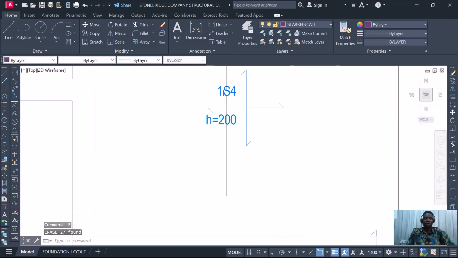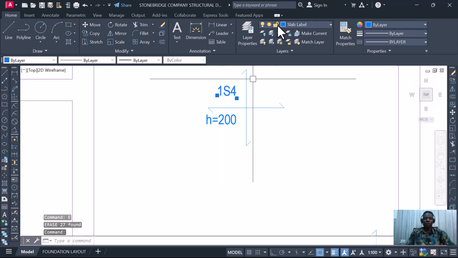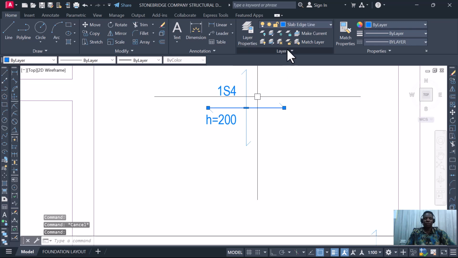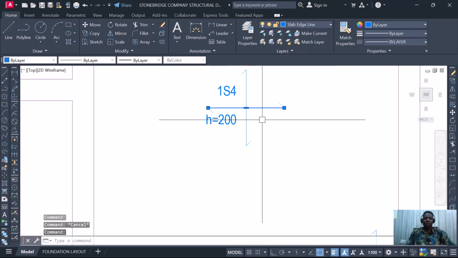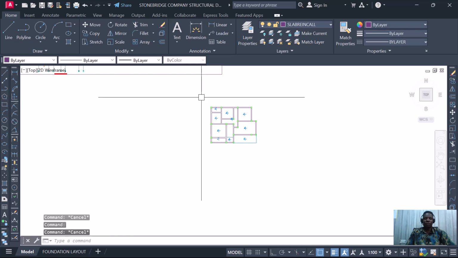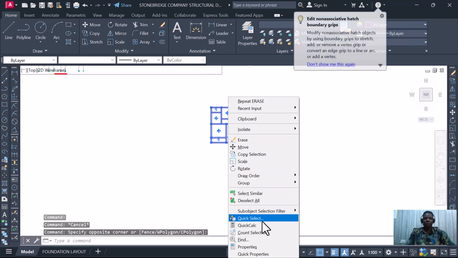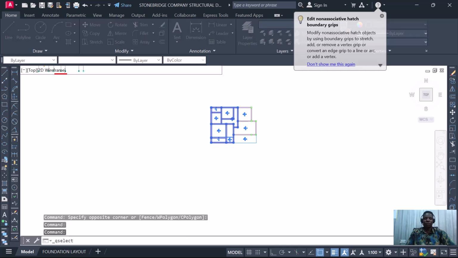We'll repeat the same process by highlighting all of them, right click, and we'll click on layer, and we'll go to value, and so beam size label. We have a beam label. So let's go direct to beam label, and we'll say okay. It's going to select the beam label, we'll press enter, and do erase. So check the next one.